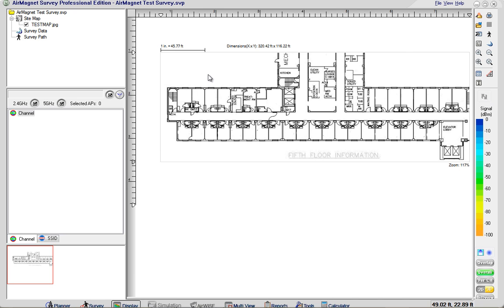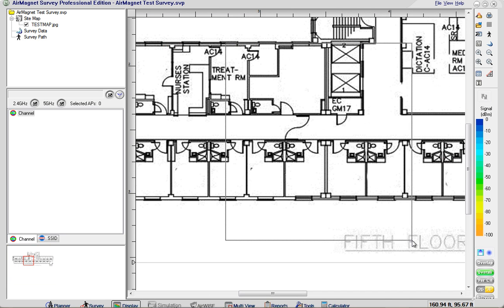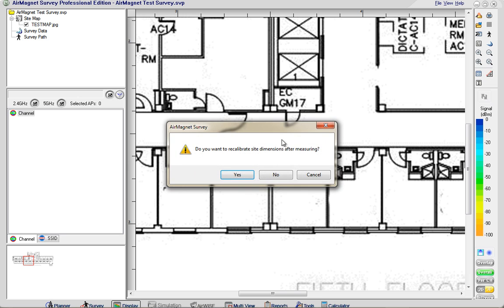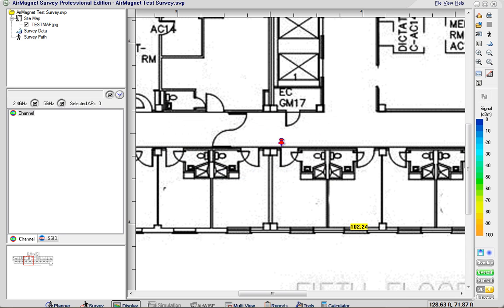What I can do is make sure that one of these doorways is 3 feet, because standard industrial doorways in major buildings are typically all 3 feet. I do not want to recalibrate site dimensions. And let's see, this should be approximately 3 feet, at 4 feet. Let me go walk it out, since I'm actually in the area where I'm measuring this. Let me use 1, 2, 3. So they are actually 4 feet approximately, just by using my shoe measurements. That will be close enough for the test that I'm doing right now.